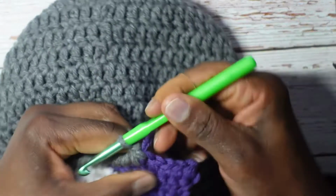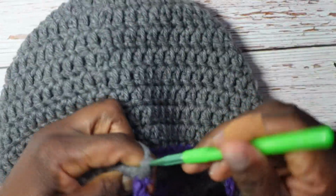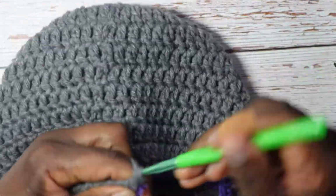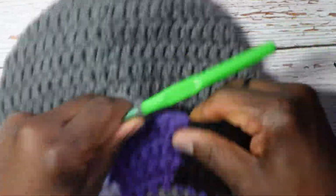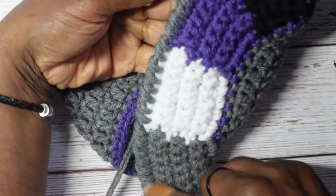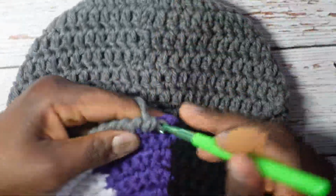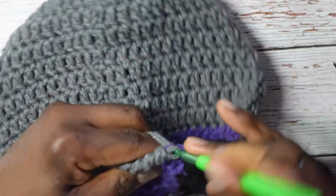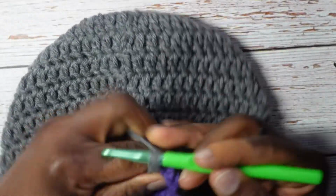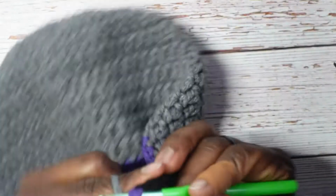Sorry about the phone. All right. And just keep working like that until you get all of the tail crocheted over. And even if it doesn't cover it perfectly, you can always cut it down later. But look how neat that is. I love it. All right. So we'll just keep working like this. Make sure you're not grabbing anything you shouldn't be grabbing.